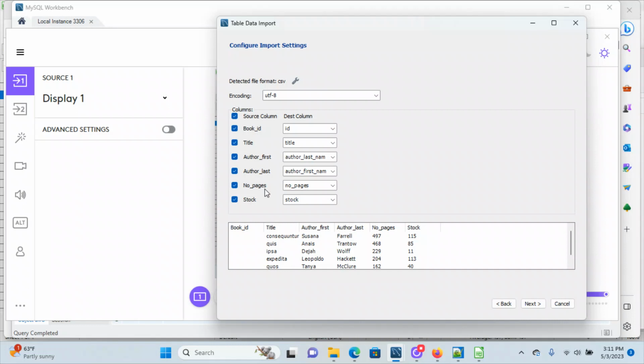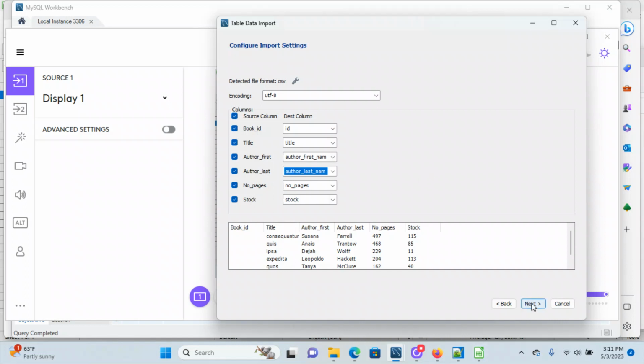In fact, if you're paying attention here and taking a look, you might see a little issue that I created on purpose in order to show that that happens. The author first name and the author last name I put in a different order in the MySQL table. So I've got to make sure, oh, whoops, those are not in the right order. So author first, go ahead and change the destination column to author first name, and then author last, change the column destination to the last name. This is another reason why it's good to make sure that your columns have names in your spreadsheet so that you can easily match them up without having to go back and forth and back and forth. So book ID becomes ID, title, first, last, number of pages, stock. Okay, it looks good now.